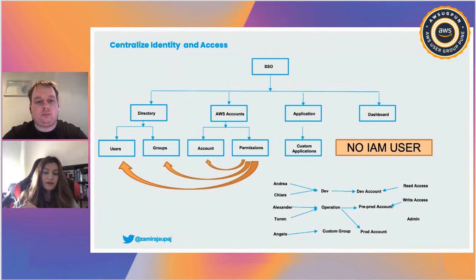And you don't have only the list of AWS accounts, but also the permissions associated to each account. You can go through the AWS console, or you can use an access key and secret key if you want to access through the API. Through single sign-on, you can set up users, groups, accounts, and permissions. What I mean by that is, as single sign-on is part of the master account, you don't need to create IAM users in each account. All the users, permissions and groups are created only in the master account and are governed by the master account.